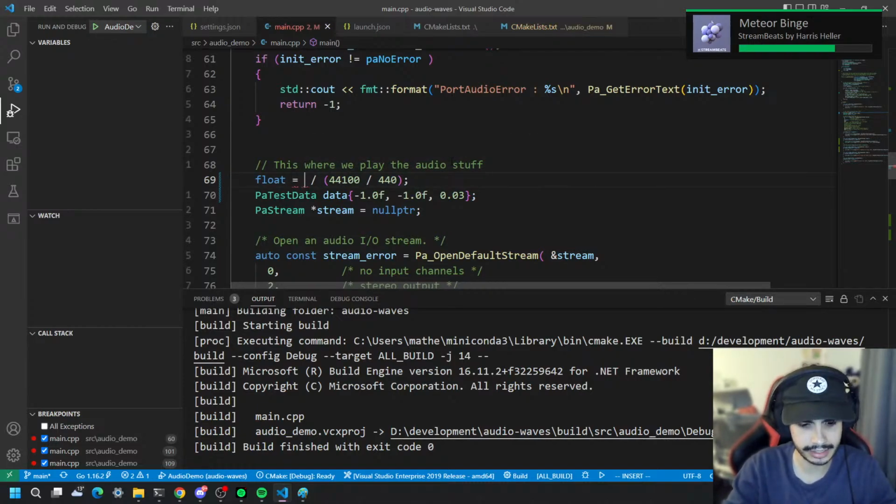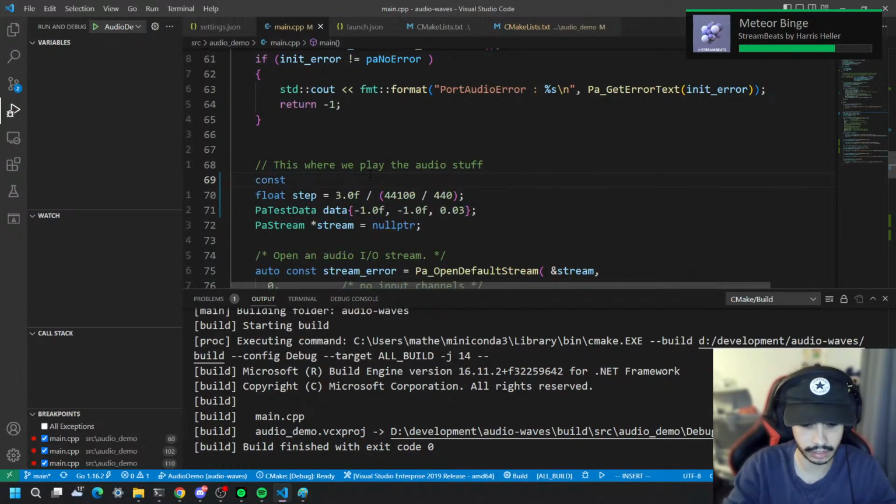Our amplitude in this case is a fixed value. I think it's 3, right? So -2 to 1 in this particular case. So it's going to be this, right? Now it's even simpler. Oh, I actually forgot to give it a name. It's even simpler for us to create any sort of note here. You can even do a const float here. And I know that I may be rambling a bit, but it does work in the end, trust me.